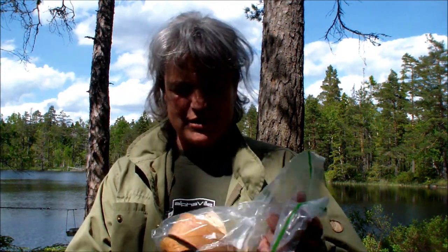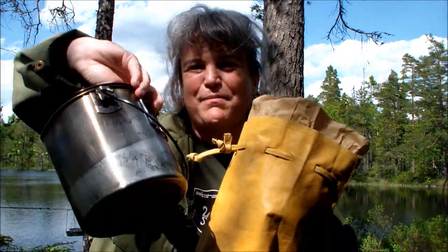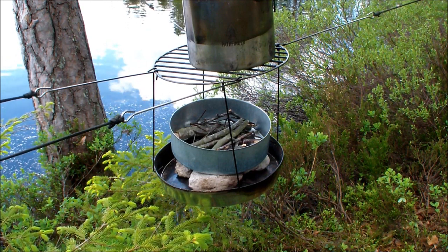I need some hot water because I need to soak the birch bark so I can bend it easier. And so I need a fire to heat up some water, and I will use my great pot I got from Paw Thunder when I was in Mora on that Mora adventure, and I will try to light it with flint and steel with a bird's nest I prepared from home. I wanted to have that fire a little bit higher, so I managed to find a few stones. So I will see how that goes.